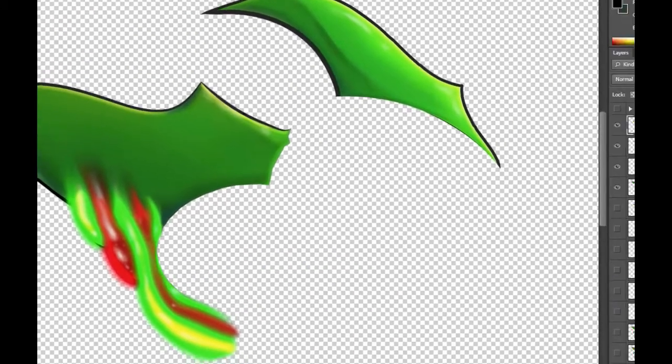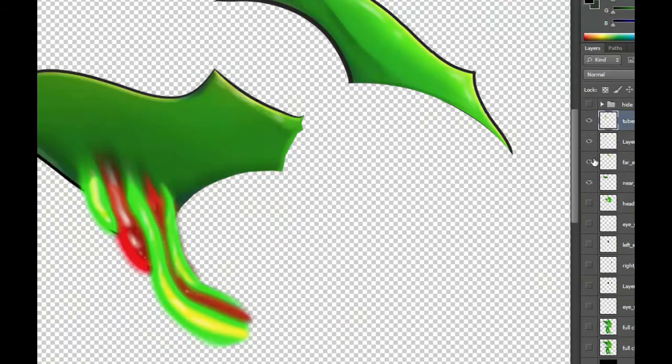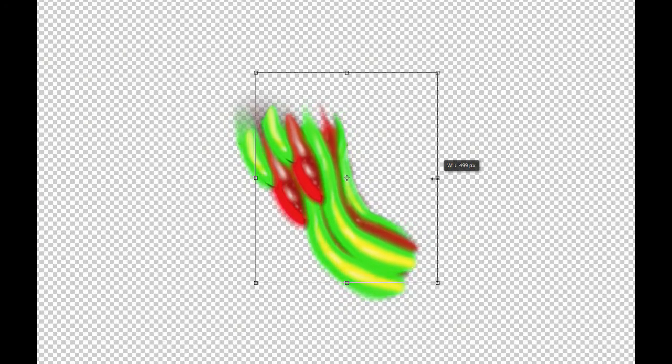Maybe we'll copy this one and go on this layer that's behind it. As you can see, that kind of works, but it doesn't work that great. In fact, let's go on the layer above it. So I'm going to hide this far ear and the near ear, and we'll just copy this whole thing here and paste. And I did copy all layers that are visible, and we'll move this to here.